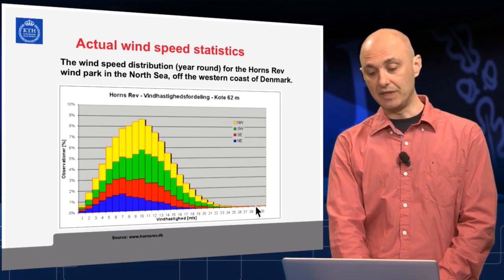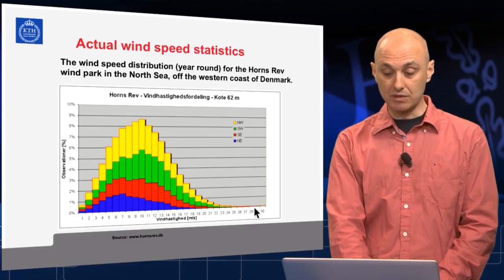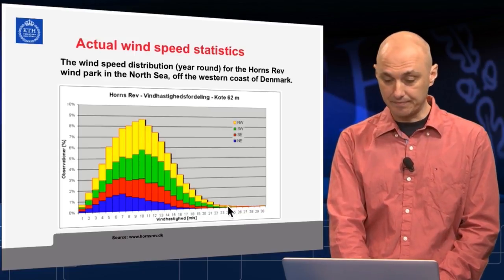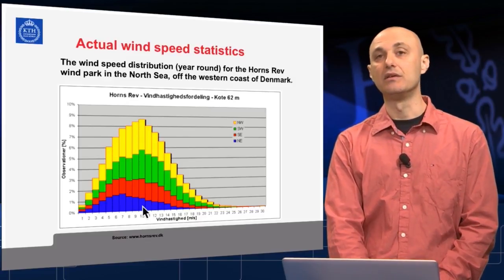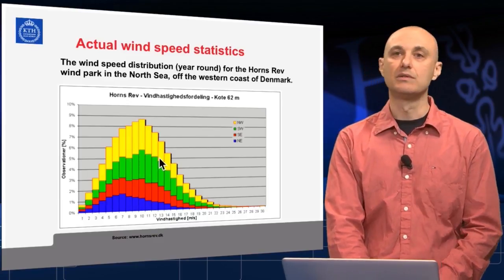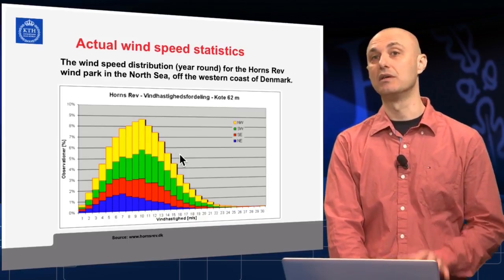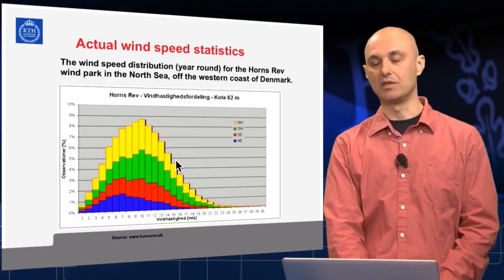But then again, even a very, very windy place would feature high wind speeds not occurring so often. So definitely you have to optimize your machine for the low winds, still being able to reach full capacity not below 13, or minimum 12 meters per second, because otherwise you wouldn't be using the high wind spectrum and you would be losing a lot of energy.